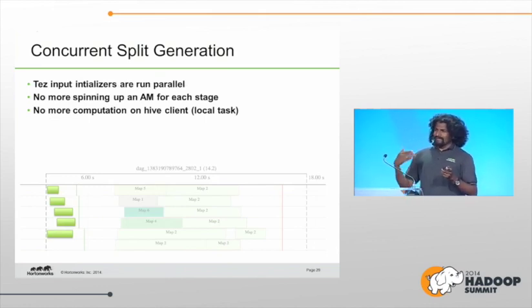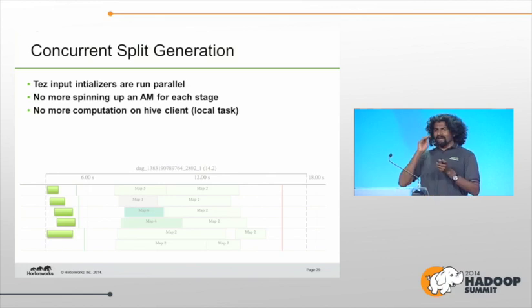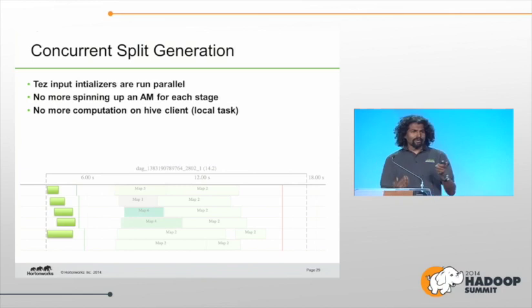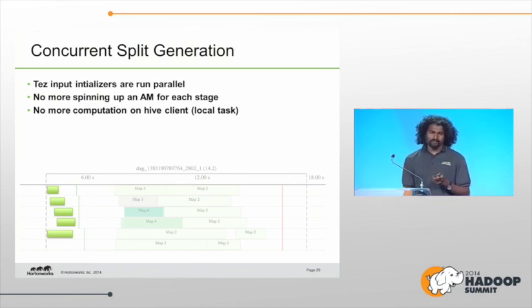They start off the moment their splits are calculated. In the old Hive model, you would have to calculate splits for everything before you start off a query. Here, the moment the splits of the first thing is calculated, it can actually start processing, asking for resources. So basically, you can jump in front of the YARN queue the moment you have splits for at least one task, right? You don't have to wait for all your tasks or all your inputs to be ready before asking YARN that I need a container, because you already know.